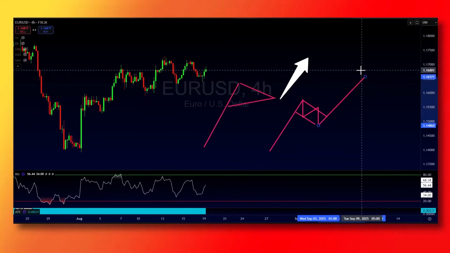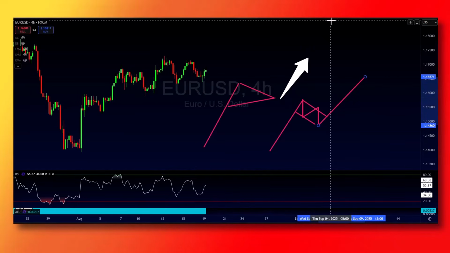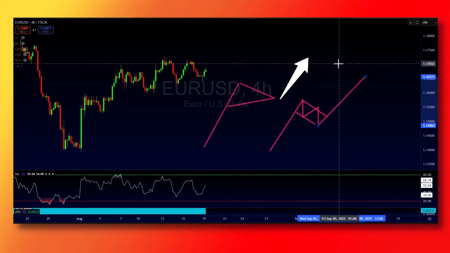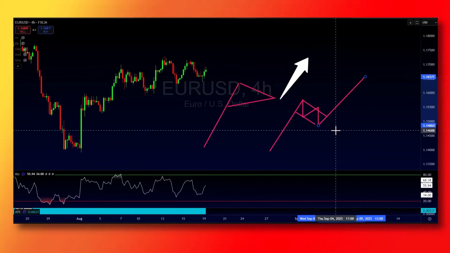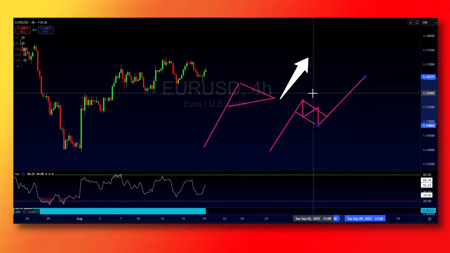Now again, the real bias is, where does this flag or pennant come at, right? If there's no room to expand to the upside, I would hesitate in predicting a breakout to the upside. So it's the what isn't as important as the where. The what is the thing, like the double top, the double bottom, the pennant, the flag. That's the what. And the what does give clues, but the clues are only as important as the where. So you got to use both together, in my opinion. But in general, these type of patterns are looked at as continuation patterns. So you would expect a continuation in the direction of the flagpole.